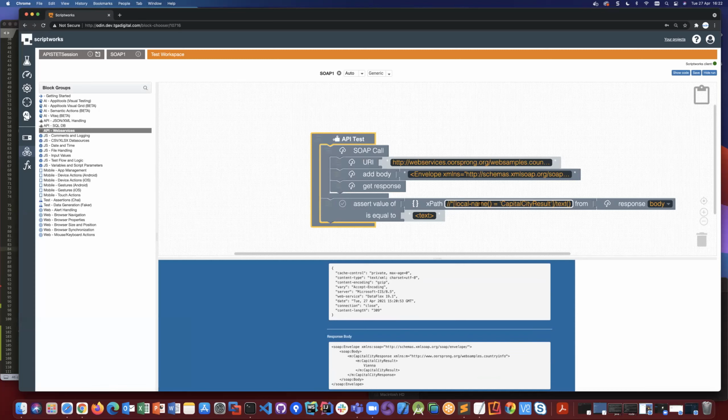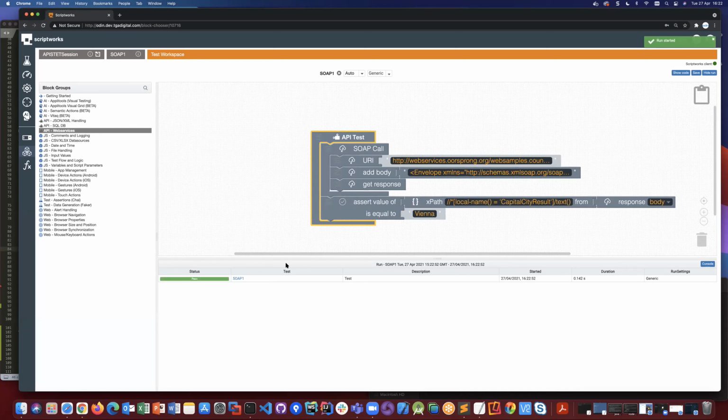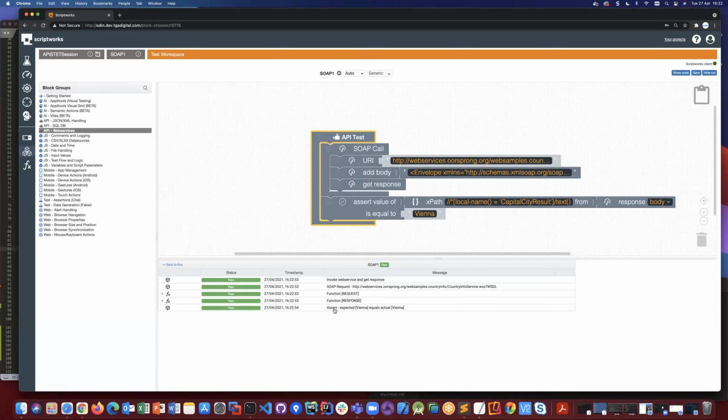We can just put local name here, and we want the text value from that node that's returned. So it will extract using that XPath the value, and then hopefully from here we can say Vienna. We save that, run that through, and we've got a pass in this case. So it's showing us that it's extracted that node text, and we can validate the exact content of that.